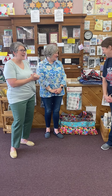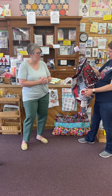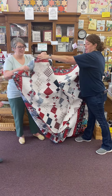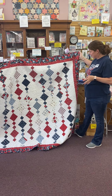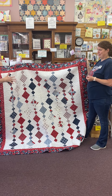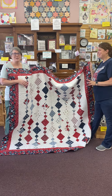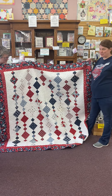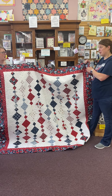We're gonna move to Cindy and have her show us her favorites. This is one of my favorites — my favorite line. I eyed this as soon as it came in and didn't know what I was going to do with it. I didn't want to jump on the chandelier bandwagon, but guess what? It shows it off perfectly. The chandelier was a free pattern from Missouri Star through Lullabatic. I've done two of these quilts so far. This line is just fantastic — it's a Riley Blake line called American Dream. Yeah, American Dream. It's so pretty.